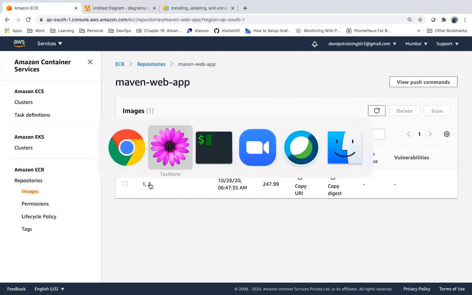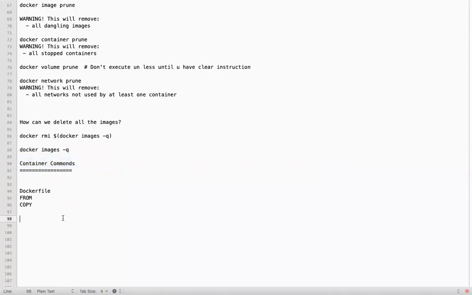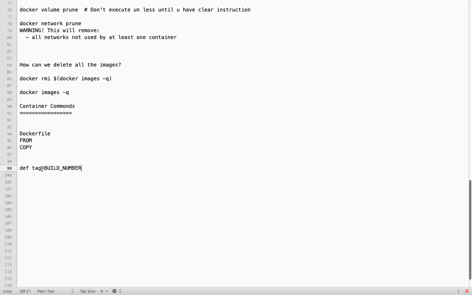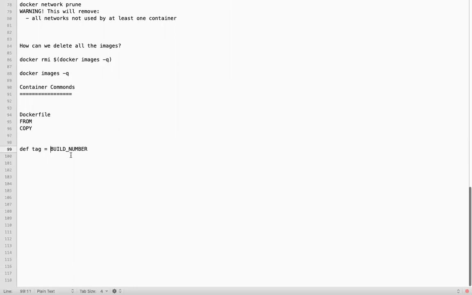As part of CI/CD, how are we following this? In our CI/CD, can I get a build number? In the Jenkins pipeline, can we get a build number as an environment variable? As part of our CI/CD, what we are doing is getting a build number. In our pipeline script, whenever I am building an image, we are giving that repository details.